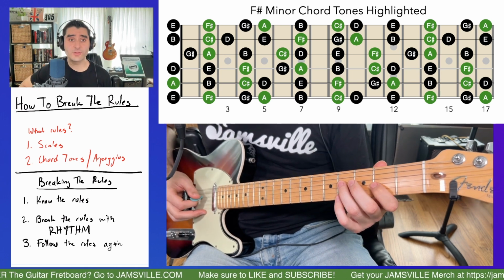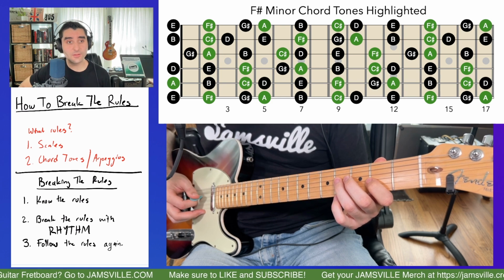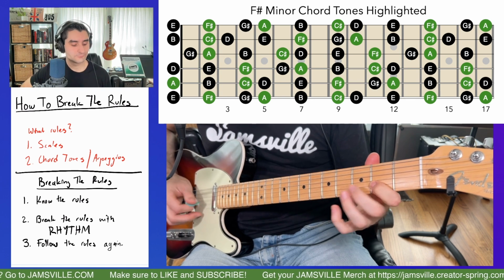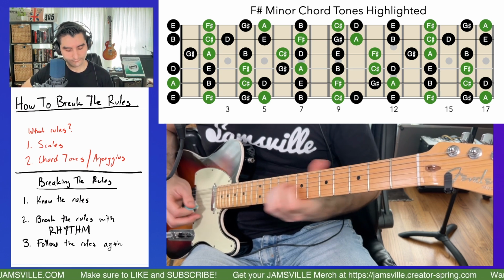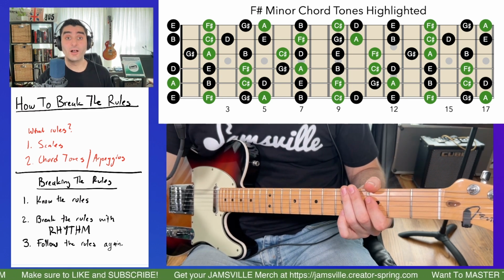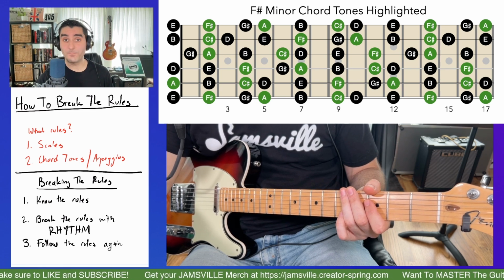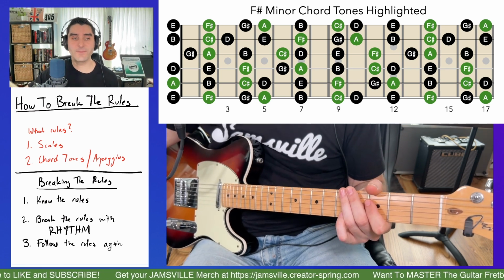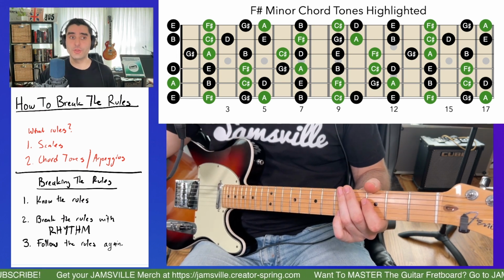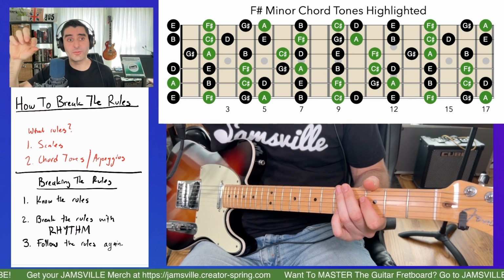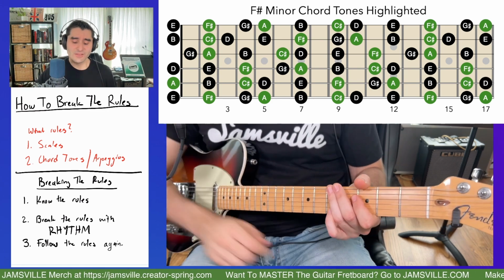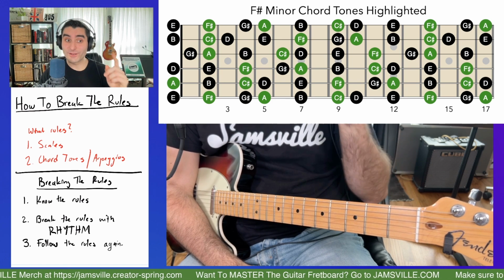So here's our F sharp minor chord, and I'm going to play any of those green notes. I know that all of those notes are going to sound good because they're literally part of the chord, right? So those are the kinds of rules. It's basically, hey, let's stick to the notes that sound good, because the notes that are not included in this are not going to sound good. They're not in key or they're not in the chords. We're going to see, though, how we're going to break the rules.